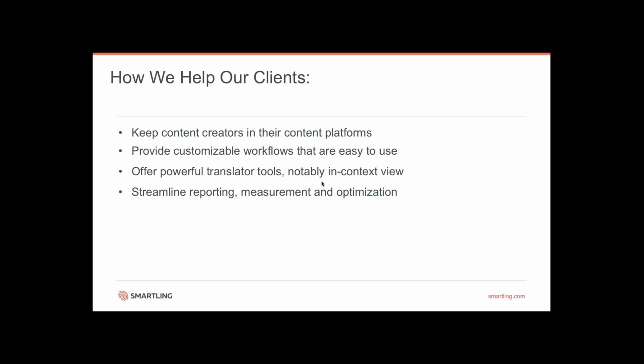Translation tools are, of course, important. At Smartly, we talk a lot about context, and we'll show this in a few minutes, but it's the difference between a translator knowing if home is someone's house or home is a link to a home page. And then at the end of the process, you really want to be able to report on it. Can you measure and optimize around the translation workflow? We'll talk a little bit about translation velocity in a minute, but it's really about making sure that translation and localization doesn't interfere or hinder the content creation process. You want to go live to market as quickly as possible.